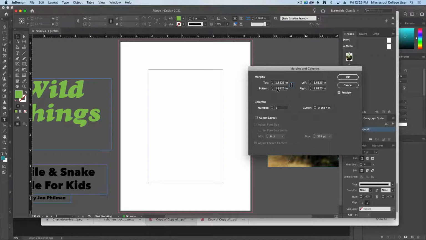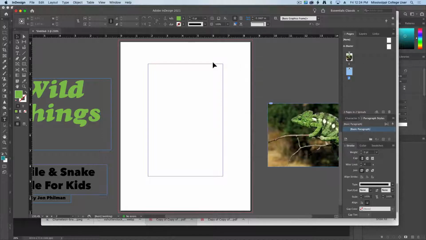If I wanted to further refine this, maybe I can offset it just a bit because I've got an idea of what I want to do with the image. So I'm going to unlock this and bring the bottom and top up just a bit more to give myself some room to work in. Now that I have a wider open area, let's reposition everything to fit inside of this area.